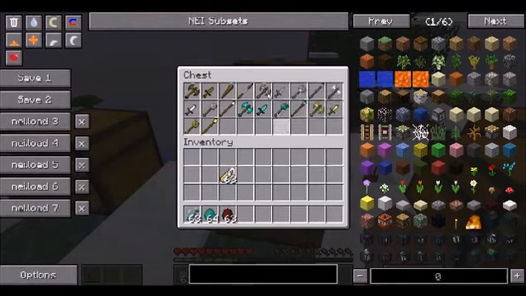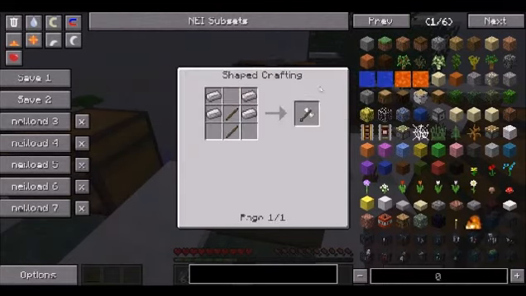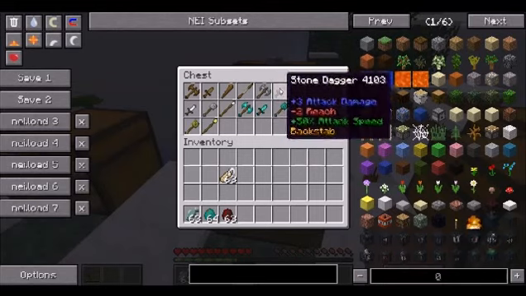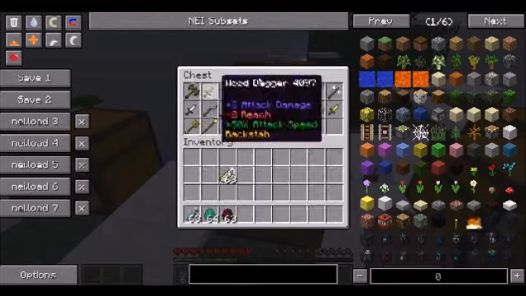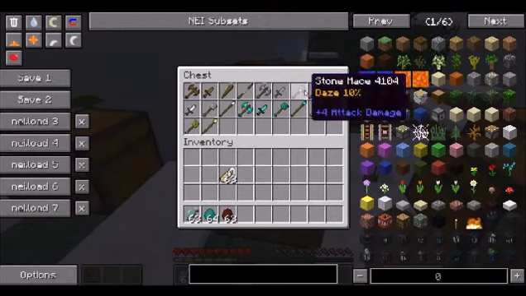To make a stone axe, it's just stone. That's the difference. This is a stone one, this is the iron one, this is a diamond one, and this is the gold one. I'm going to show you like that so it's easier. Okay, this is a stone dagger, just stone at the top. Iron. This is a diamond, and this is the gold.